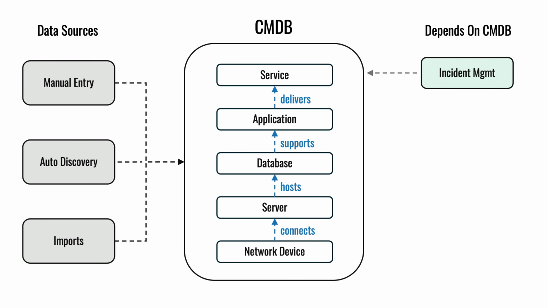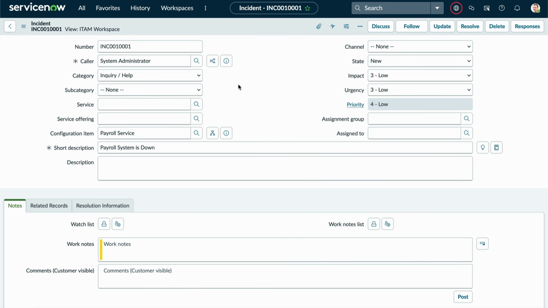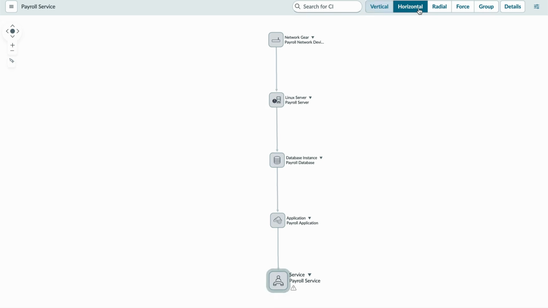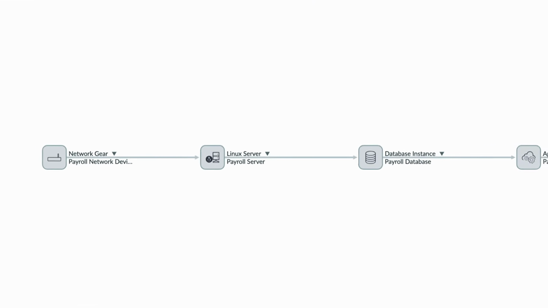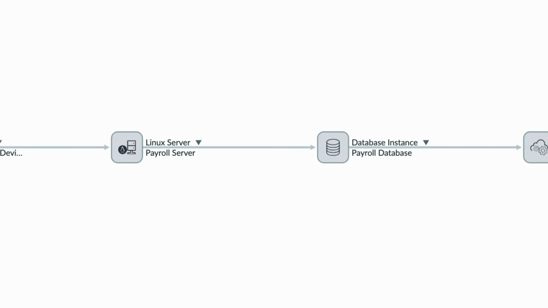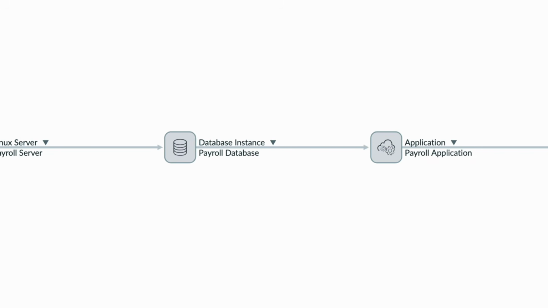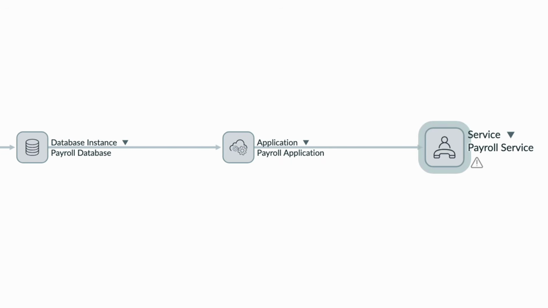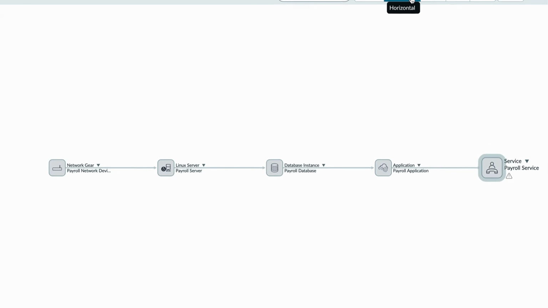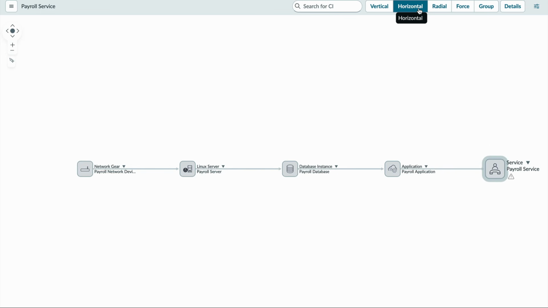But with a well-maintained CMDB, your support team opens an incident in ServiceNow, links it to the payroll service, and pulls up something like this. There's our map right there in the platform. Everything connected, everything visible instantly. No phone calls, no guessing, no hoping someone wrote it down somewhere. It's not a small thing. That's the difference between a 2-hour outage and a 2-day one.